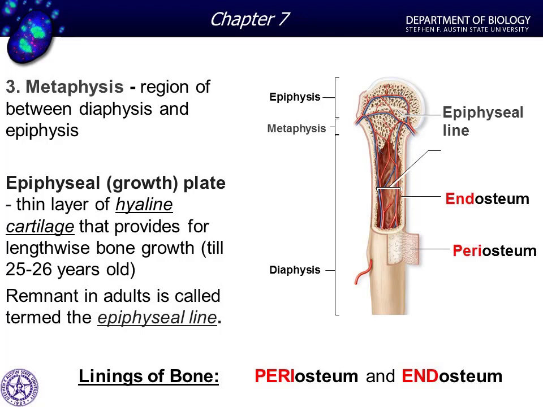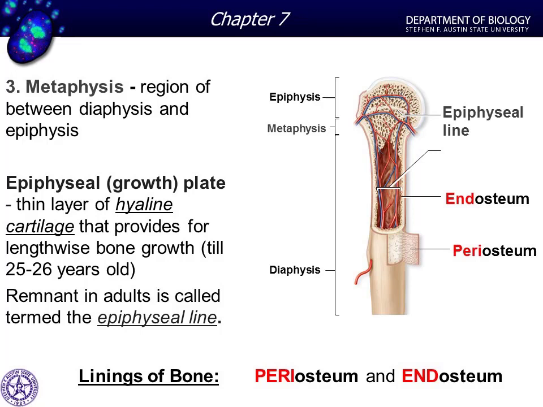Now, just like we saw in cartilage, we have this outer portion of our bone. And we're going to use the same peri terms. But perichondrium was for cartilage. Periosteum, that's going to be for our bone. And on the inside, which inside IN sounds like endosteum EN, that's going to be the lining on the inside of our long bones.